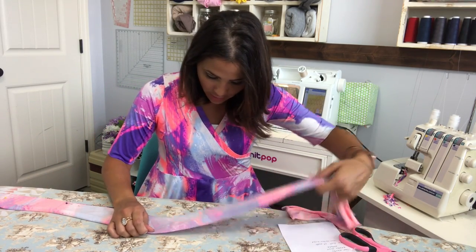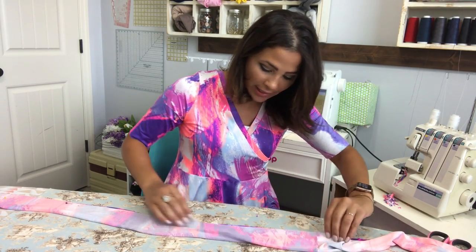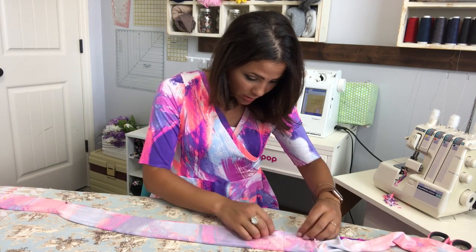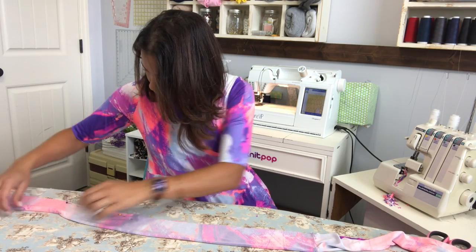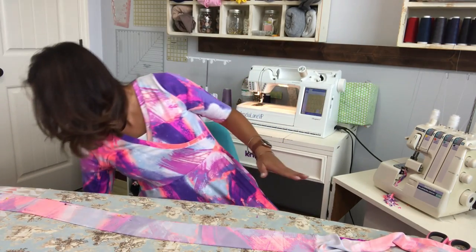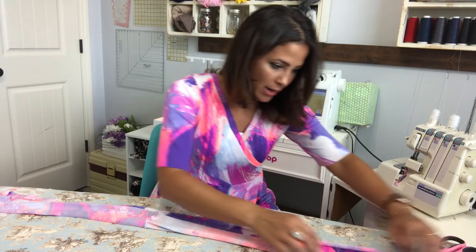all the way down. Except for, we're going to leave, sorry, I'm moving stuff out of the way. I literally put it on and I'm like, oh, my sash, I forgot. You know what? That's okay. That's all right. Let me go ahead and steam it. Okay. And what I'm going to do is go all the way down and we're going to leave about a 2-inch gap to turn this baby around.